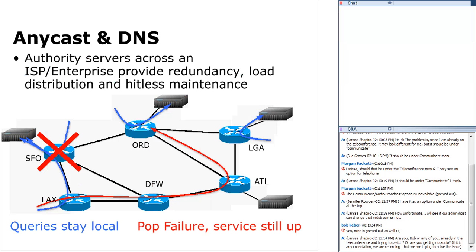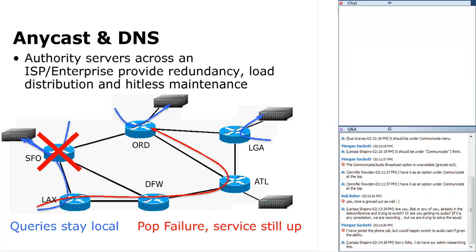This works at all geographic scales. In the case illustrated here, for instance, we have someone in Los Angeles trying to access normally a node in San Francisco, but for whatever reason the San Francisco node suddenly becomes unavailable. The routing system reconfigures itself automatically, as it does day in and day out on the internet, and delivers the packet to one of the next best, so to speak, servers available. In this case, the red arrow is redirecting traffic to Chicago.